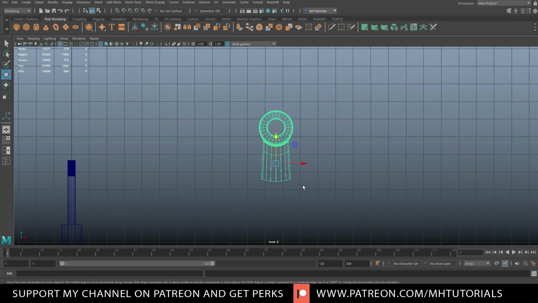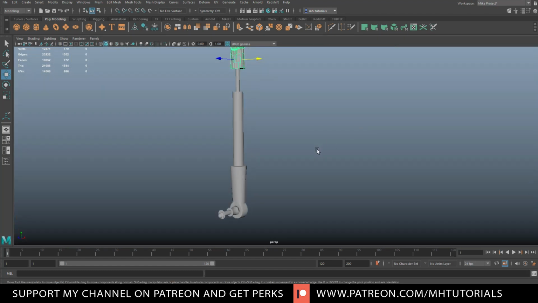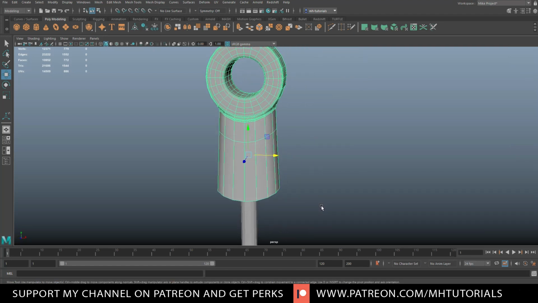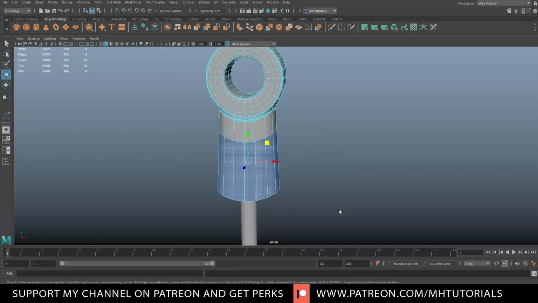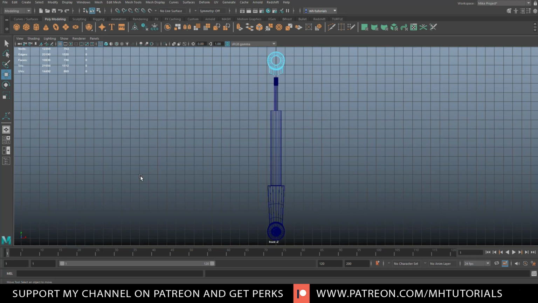So let's hold down X and snap it over here, like so. And then we need to clean that up a little bit more. So what we're going to do is we're going to go in here, and we're going to right click, go to face. We're going to drag select this, and then this we need to straighten out. So for that, we're going to go up to here, after frame.